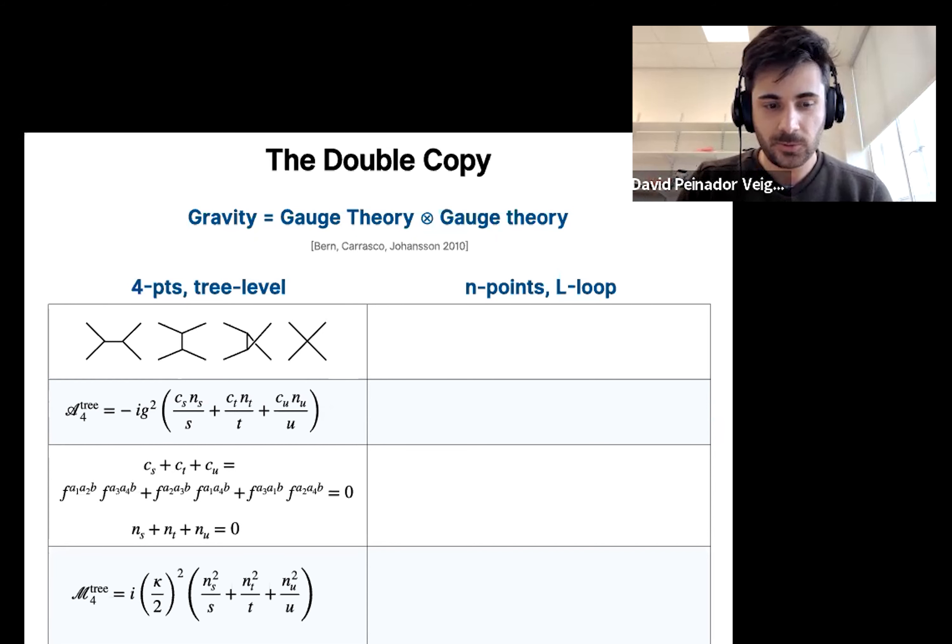So let's now do the same thing for a more generic amplitude, where we cannot divide the thing. I can't tell you which diagrams we have because it's just a generic amplitude. But we could also write it like this, where now we have some of the diagrams, we have to integrate over loop momenta, and we have the same factors. We have the color factors again, the kinematic factors, although this time they would look differently, of course.